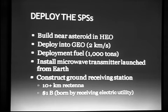Luckily, 1,000 tons of fuel is a small amount compared to the oxygen produced by the smelting of all that iron. The iron we produce will be 5,000 to 10,000 tons for that one solar power satellite. If we use oxygen as our thruster fuel, we'll be using a small fraction of that to achieve our orbit change. We also have a lot of power available, so we can move it as fast as we want because we'll have gigawatts of power. If we want to put up enough thrusters to get a higher flow rate, we can do it quickly. On the other hand, in terms of my timing for my profit calculations, I've budgeted a 4-month period for how long it takes to move it down into GEO.